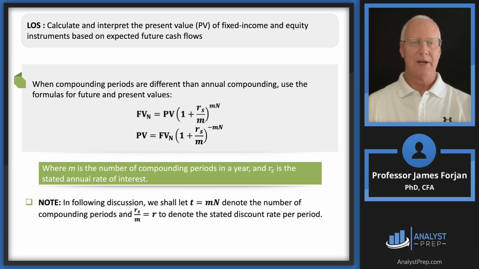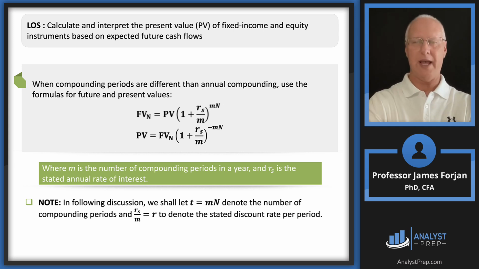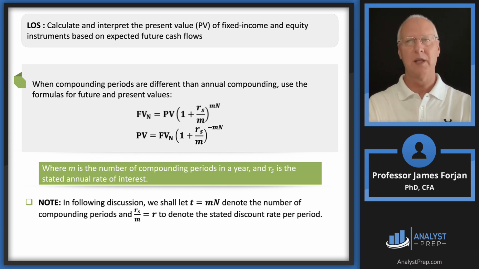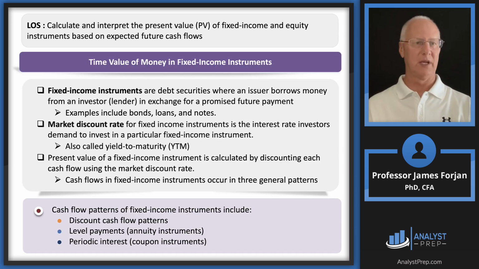Now here is a slide on what I just spent all that time on just a few minutes ago. When compounding periods are different than annual compounding, you can use those formulas there. But what did I just say? I just said you're probably not going to use those formulas. Just make the slight adjustment in the changing of the N and changing of the I/Y on your calculator. Boy, you have the R's and the M's and the N's in there. Boy, that looks like it's way too complex to remember. Simply remember the slight adjustment on your time value of money buttons. That makes perfect sense.